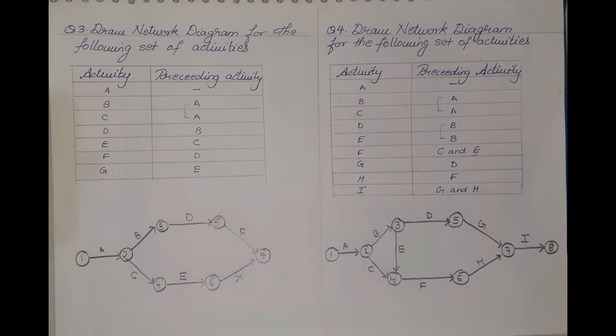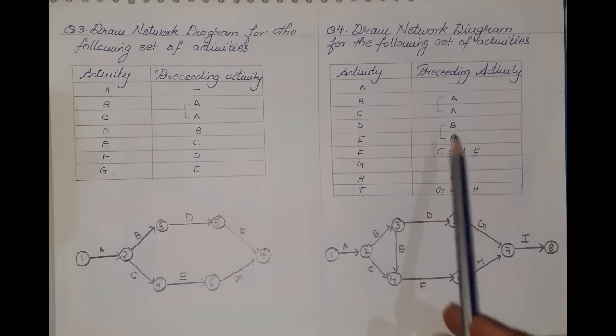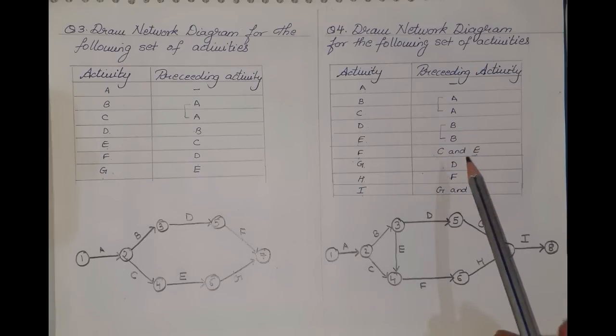So this is how we had to solve a sum based on network diagram where complex preceding activities were given, where we were merging it, bursting it together. So this is question number 4 based on drawing network diagram. So altogether 4 sums have been completed. We have one last sum to be completed. So now let us see how to solve the last sum based on drawing network diagram.